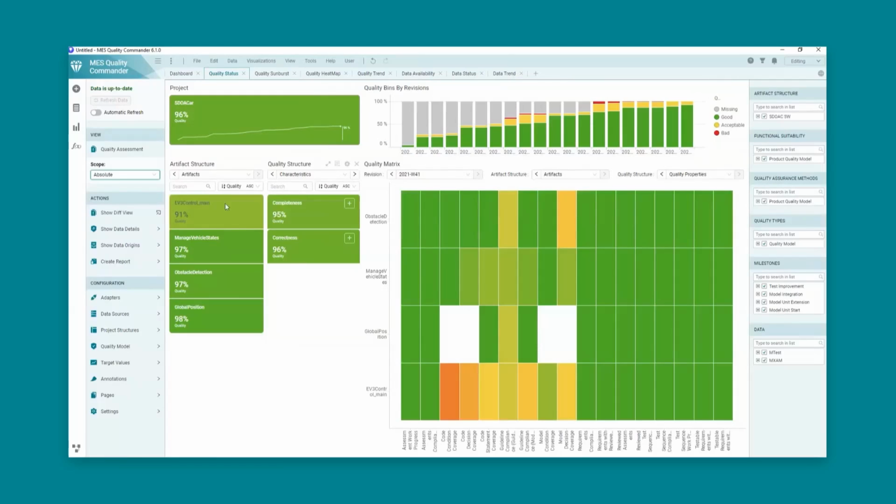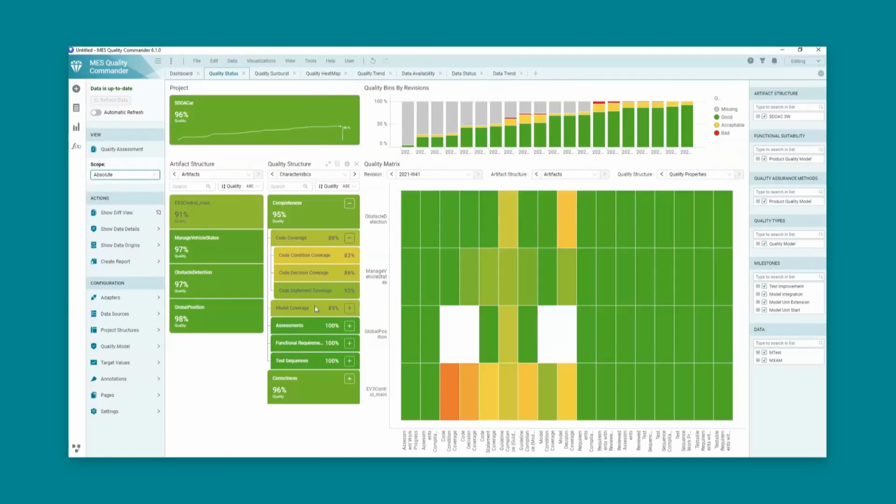So we have 4 artifacts, as you can see here on the left-hand side. We have a couple of quality properties defined and assessed for these artifacts. Here on the lowest level in the KPI, you can see the quality properties that we defined.